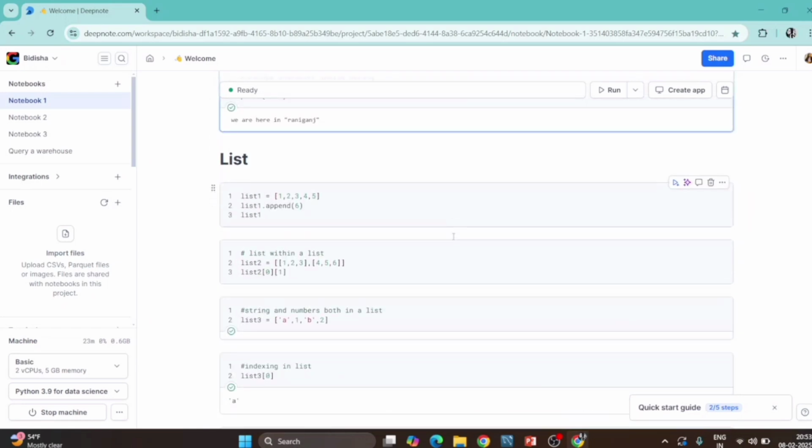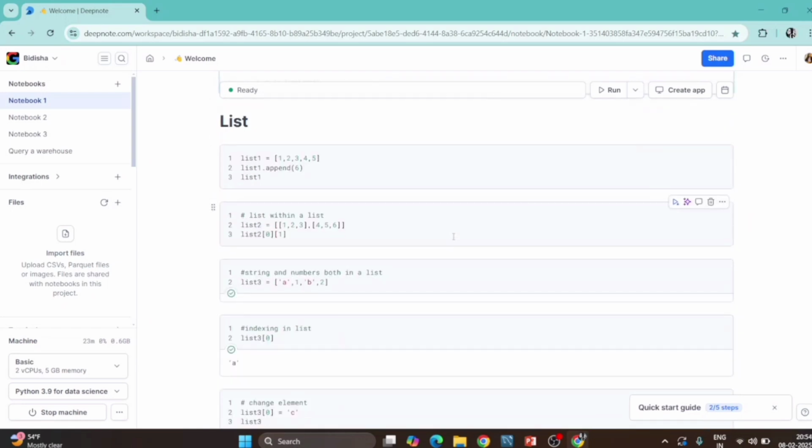Now coming to list. So list is also like, there's a vector, पढ़ा होगा, so kind of vector you can say. So there's a list, like list of numbers, and धीरे धीरे और तुम जानोगे तो और ज़्यादा क्लियर हो जाएगा कि there is a tuple also. So list is now numbers, and list के अंदर भी हम list रख सकते हैं, like list within a list. तो list कब यूज़ होता है, इसका रियल वर्ल्ड एप्लीकेशन क्या है? अगर हम लोगों के पास ग्रुप ऑफ नंबर्स है, ठीक है.